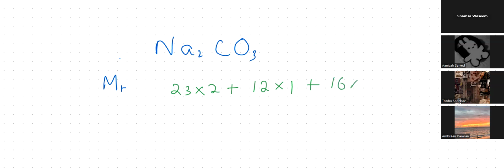Then we are just going to total this, and what we get is the relative formula mass of the compound. It should be 106. Are you getting the same? Because from now onwards we are going to do lots of calculations, with no unit, because that's the relative mass. Did you understand, Anya, Tuba, and Rain? Yes. So what about Vijay? I will give an example myself and then ask you to do one by yourself as well.